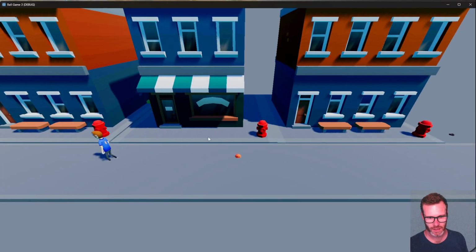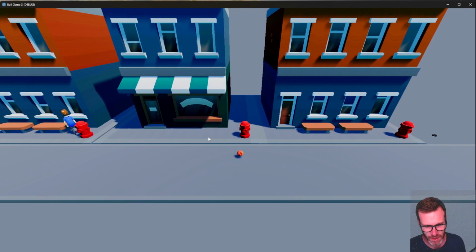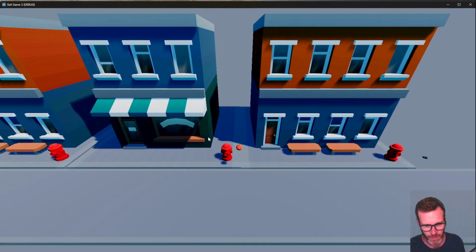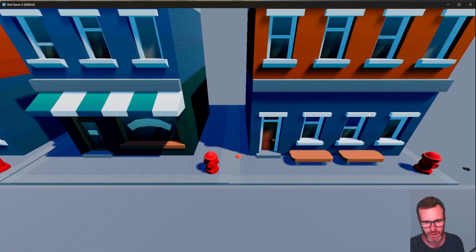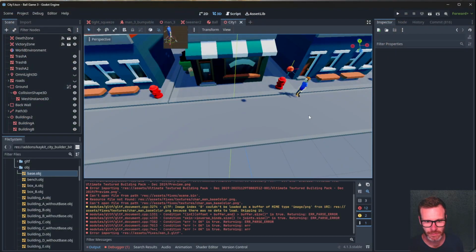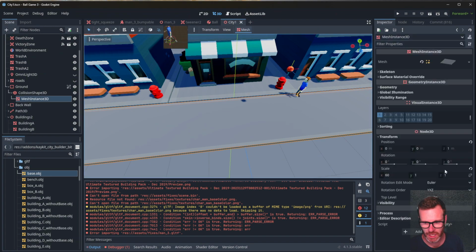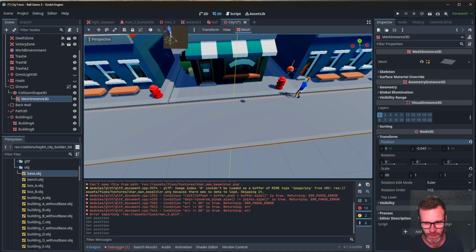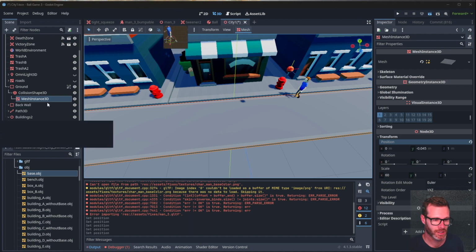We're swimming in it. So I need to move where that is. We're swimming. So the mesh needs to move down. To where? That's the question.